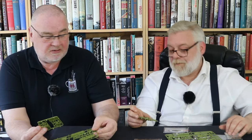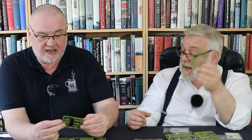Because they are small pieces, because this is a 15mm twin flak, and you're going to get one of the crew figures from the Sayo cast, I think, is going to go in here. But interestingly, it does come with a separate turret peg, so you can build a Crusader turret and an AA turret, although you've painted it radically differently. It also, which again they do from time to time, has another little bit of storage on there. There's a little box.